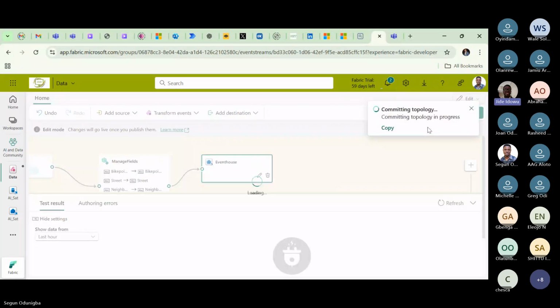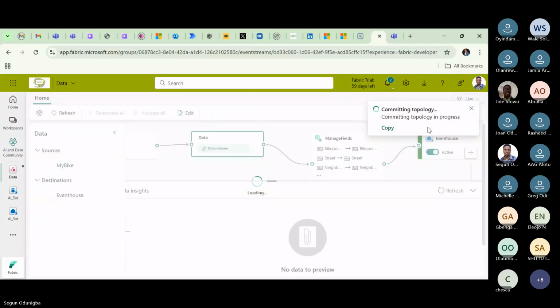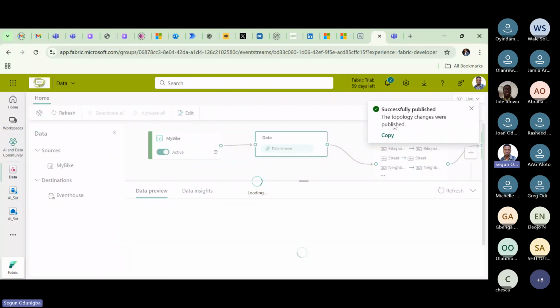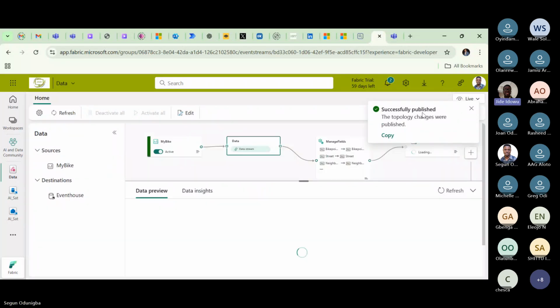Just wait for it. Topology changes were published. No problems. It's still loading, right? Yes, it's still loading. Just wait for it. Because everyone, this is what will be happening behind the scene.